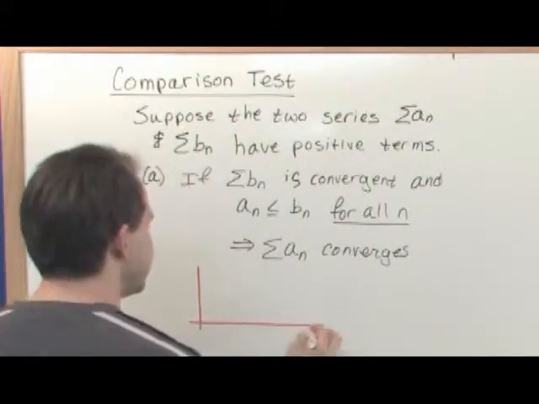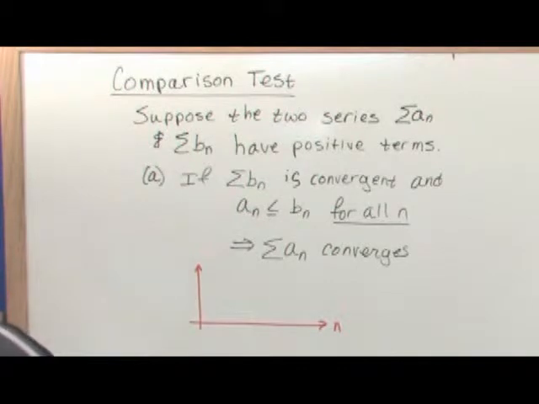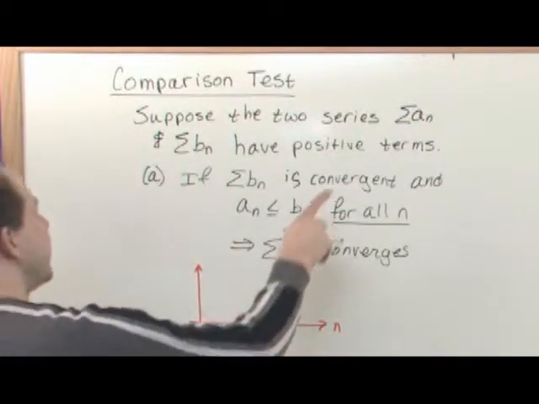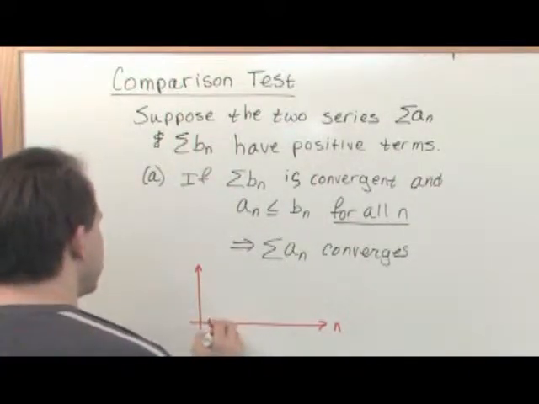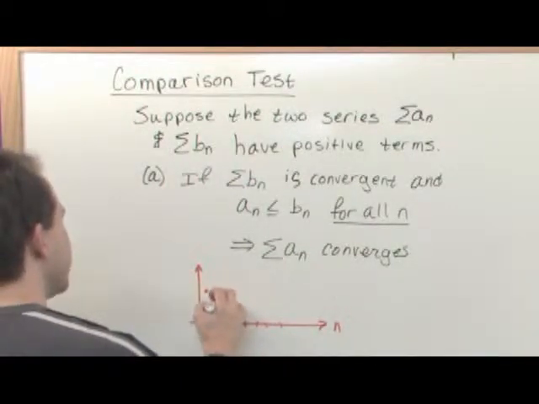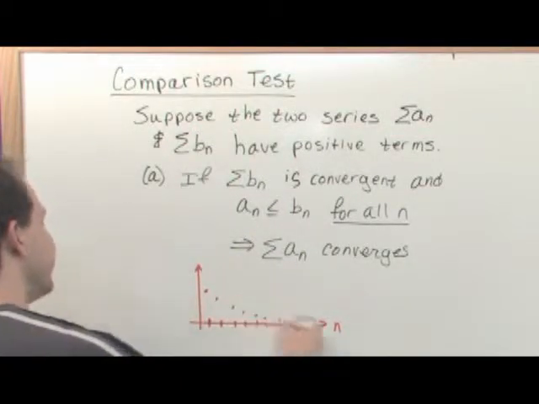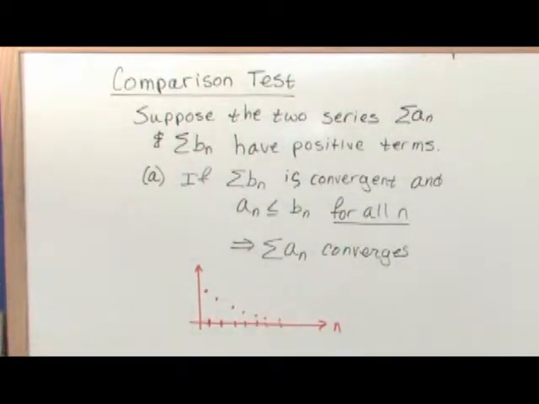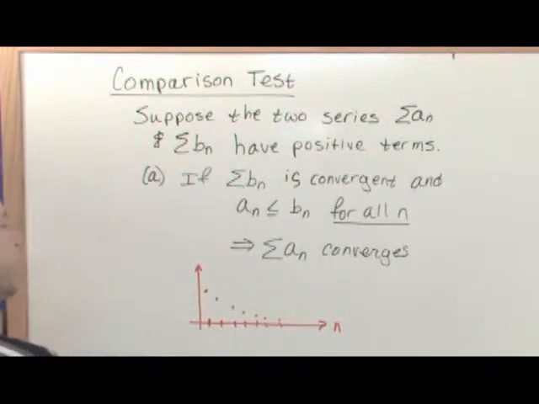Here is an xy graph. This is n, and this is the term in the series that we care about, okay? Let's say I'm trying to study a sub n, which is a series, right? And let's say that n is equal to 1, 2, 3, 4, 5, 6, 7, whatever. You know that the terms of a sub n do something like this. They approach 0. But that's not enough to tell you if the thing converges or not, just if the terms approach 0. You must have the terms approach 0 in order for the thing to have a hope and a prayer of converging, but it doesn't tell you by itself.